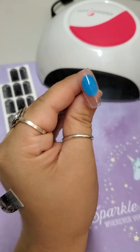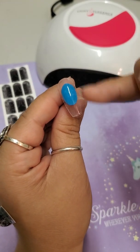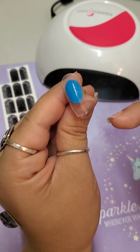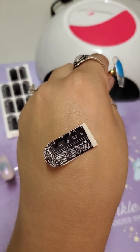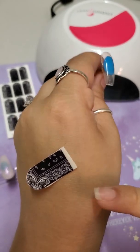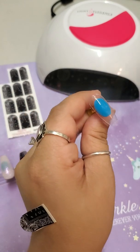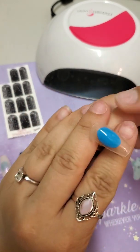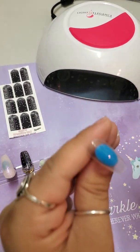So now what this transfer gel does, it just allows for a nice tacky surface on the nail. And that's what we want because these decals are not adhesive. They need some sort of tacky surface to adhere to. So that's what this transfer gel is acting as, a tacky surface for our decals.